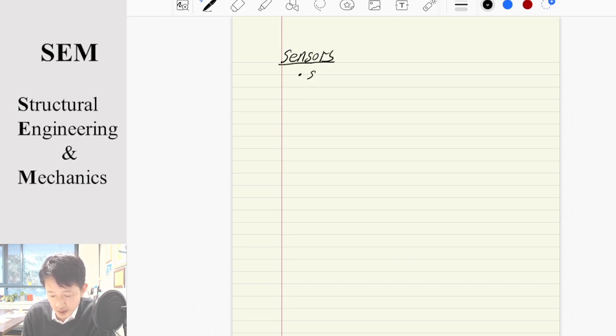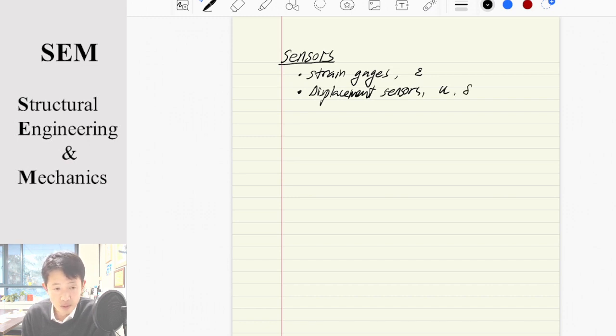Popularly we use strain gauges, so we measure the strains. The strain gauges are the most basic types of sensors, and we learn the use of sensors in mechanics of materials classes and also structural engineering. We measure the strains. Another category is displacement sensors. Basically, we do not measure displacement, but elongation, so we measure the length change. And we also use the temperature sensor. So there are various sensors.